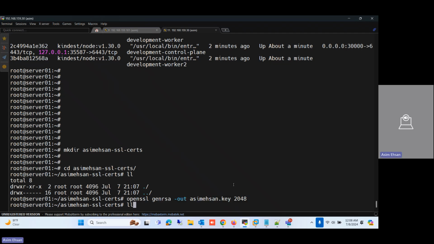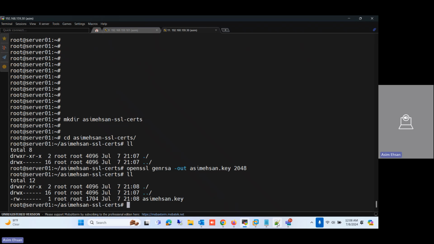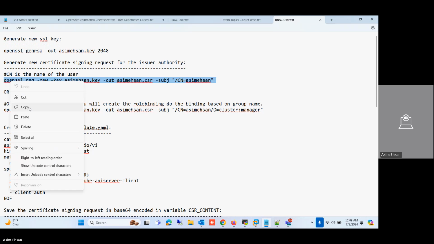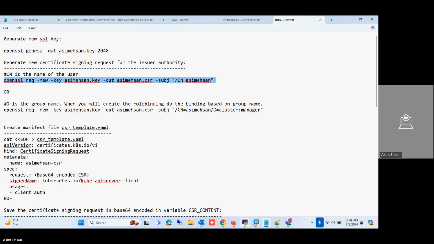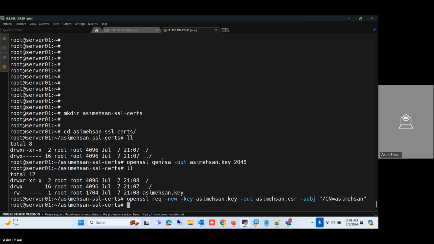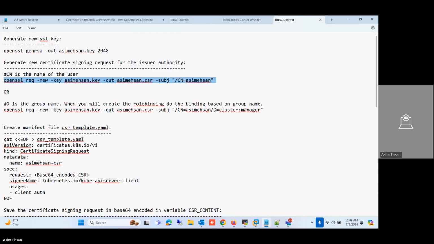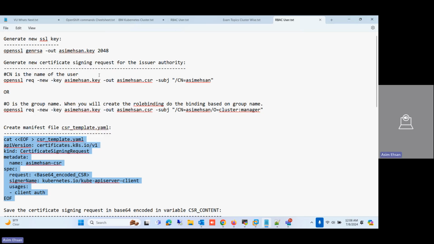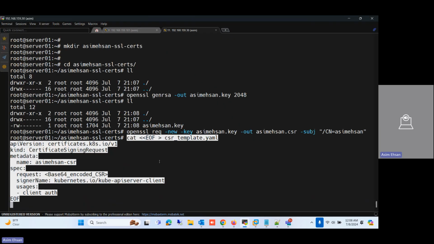So it is creating a certificate signing request, the template file it will create.